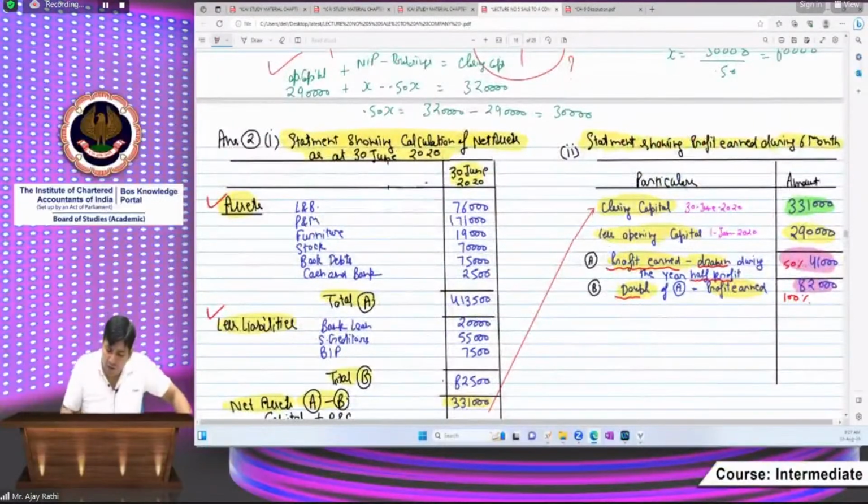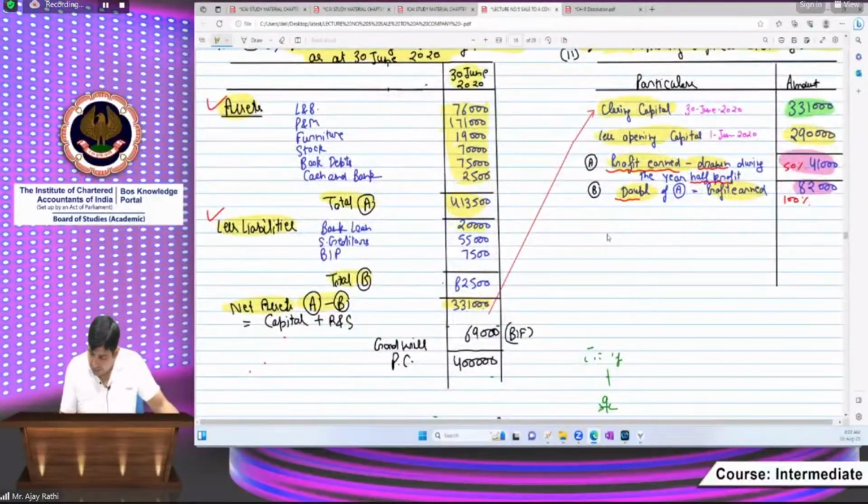As the question requires it, I am now highlighting this figure since you know all these things. All the assets and liabilities are there, which you have to put, since the question is asking for the net assets as a separate requirement. So what we shall do: assets minus liabilities. How easy it is. 3,31,000 is there. Can I expect that up to the highlighted portion, 3,31,000 is there? You know each and everything easily. Please don't look at the goodwill and PC. Please see, we have a requirement only to calculate 3,31,000.